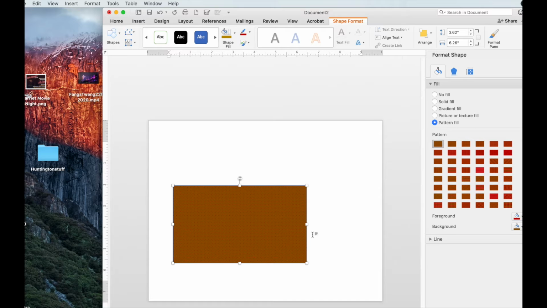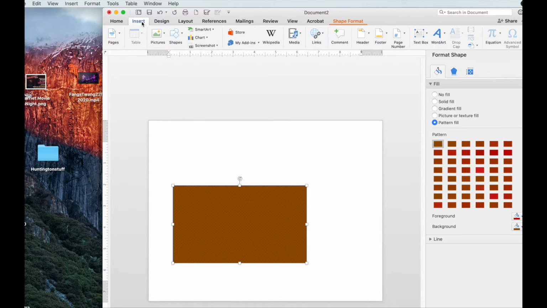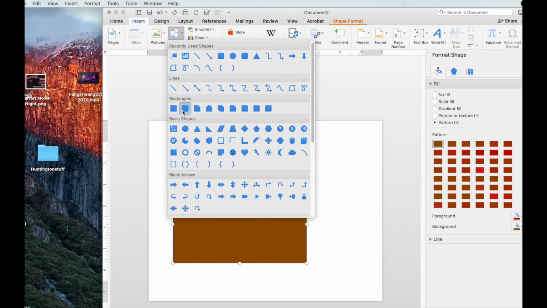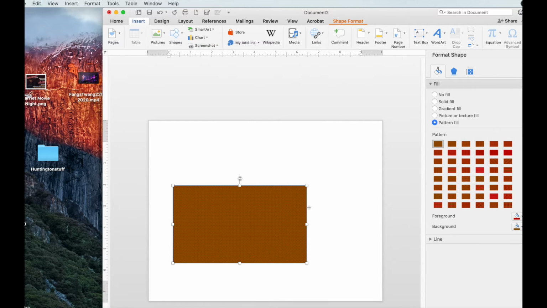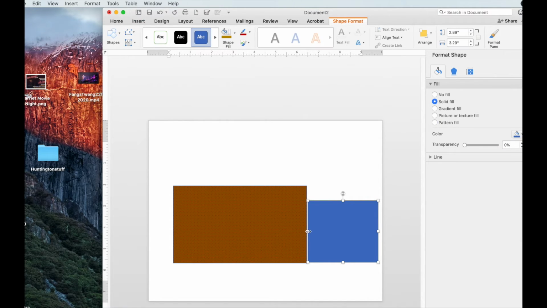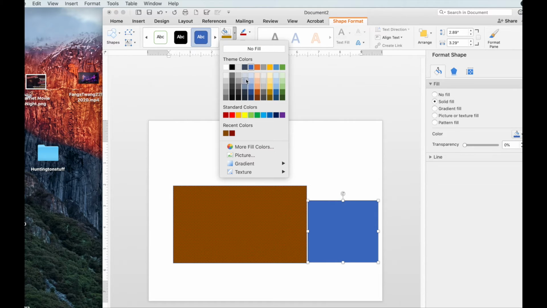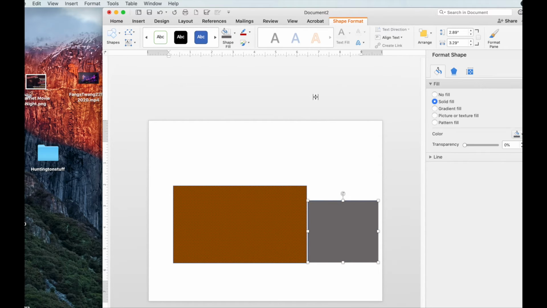And then I'll pretend I have a garage, so I'll make a little different shape for that. I'll click on Insert, go to Shapes, go to Rectangle, and I'll pretend maybe my garage is something like that. Okay, again, this is being done very quickly. I'm sure many of you will come up with much, much better ways to do this. So this one here, I'm going to give my garage a slightly different look. I'll give it maybe a darker look here.